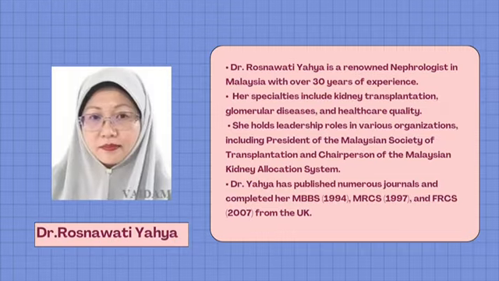Here we have Dr. Rosnawati Yahya. Dr. Rosnawati Yahya is a renowned nephrologist in Malaysia with over 30 years of experience. Her specialties include kidney transplantation, glomerular disease, and healthcare quality. She holds leadership roles in various organizations, including President of the Malaysian Society of Transplantation and Chairperson of the Malaysian Kidney Allocation System. Dr. Yahya has published numerous journals and completed her MBBS, MRCS, and FRCS from the UK.